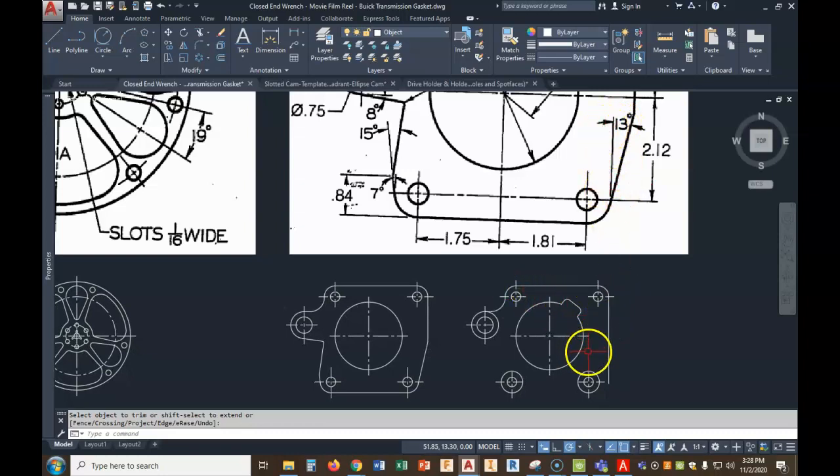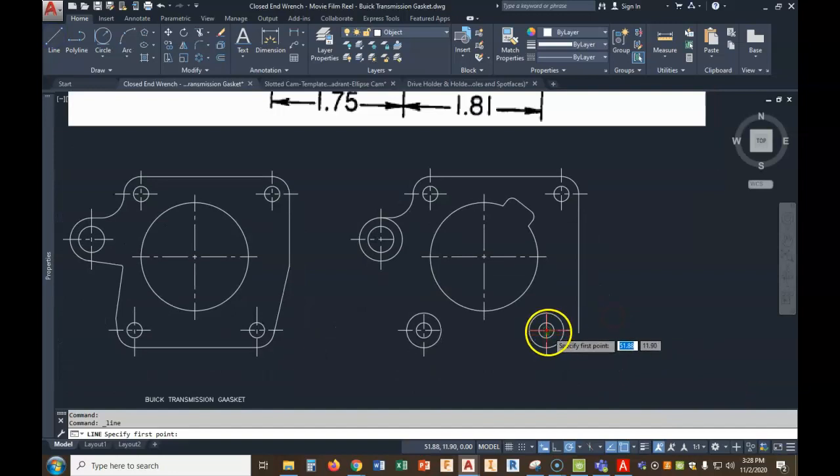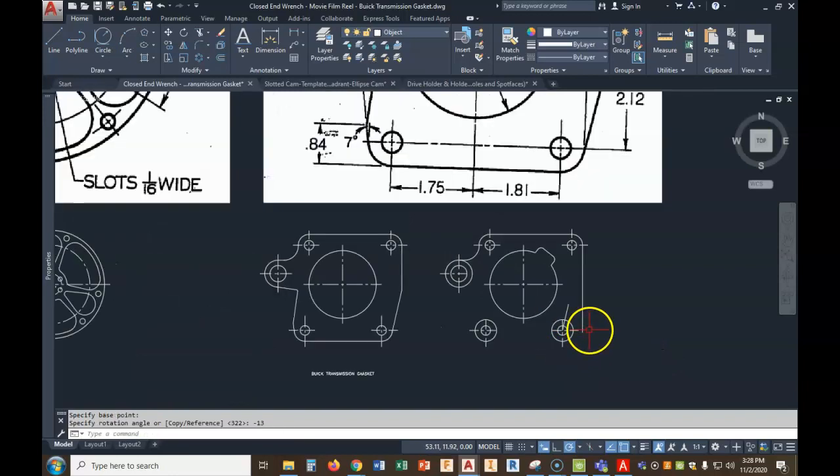So you know what I'm going to do? I'm going to draw me a line 13 degrees off of vertical. I'm going to say line. Okay. I'm going to start at the center of that circle. I'm going to drag it way up there. I'm going to make it that long. Now I'm going to rotate that line, and it's rotated clockwise. So I'm going to rotate around that point. I'm going to say -13 because it's rotated clockwise.